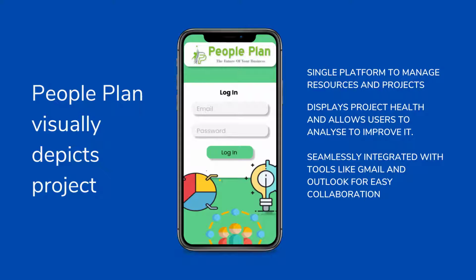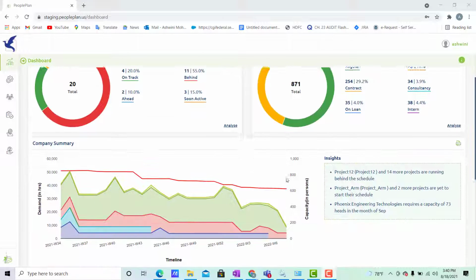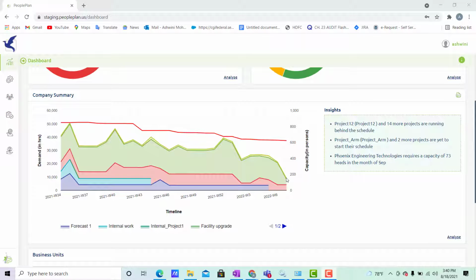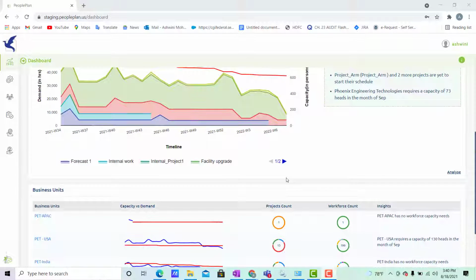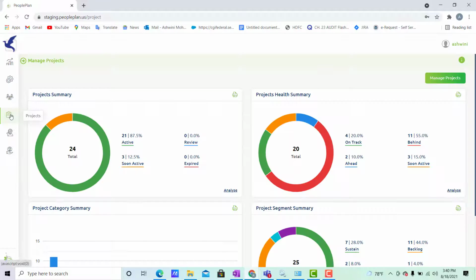Now, this tool allows the information to be collaborated in one platform. The tool also gives you a visual graphical representation of the project summaries. Now, let's get started. Once you log into the application, you can see that we land on something called a dashboard, which gives us a complete view of what the tool looks like, the project health and everything. Now, before I can talk about it, let's go ahead and create a project.